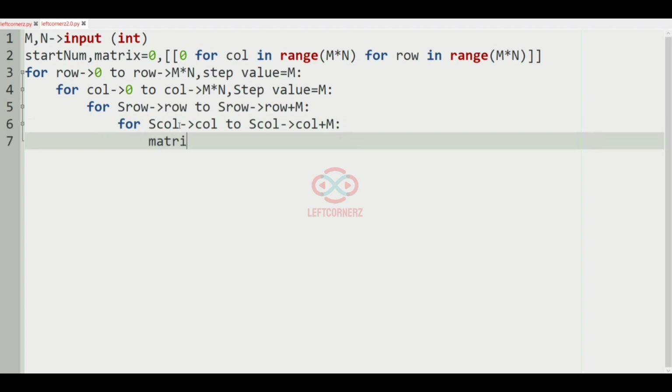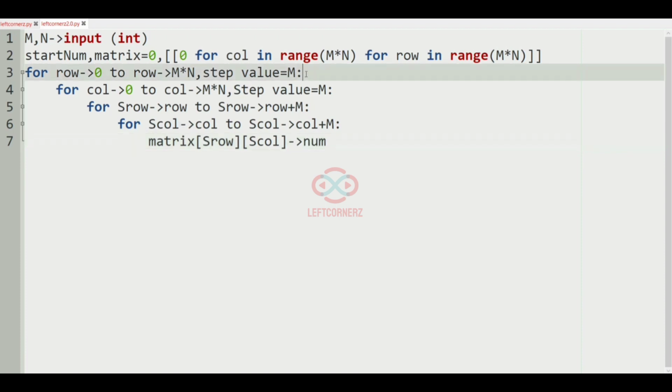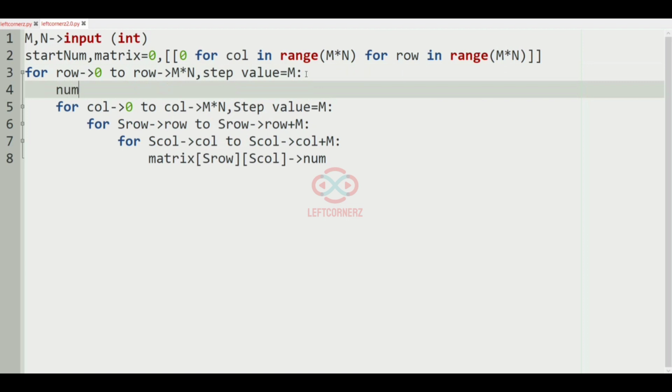And here the matrix will be assigned to, so the matrix of S row, S column will be assigned to the num. Num is nothing but the value of start num. So num is the start num value.